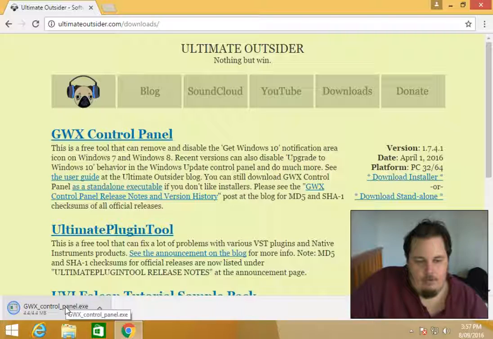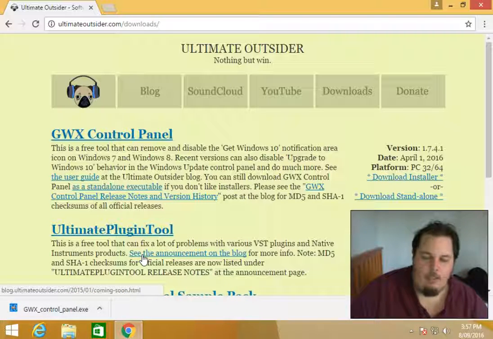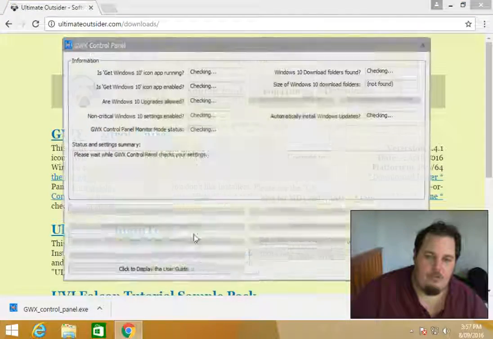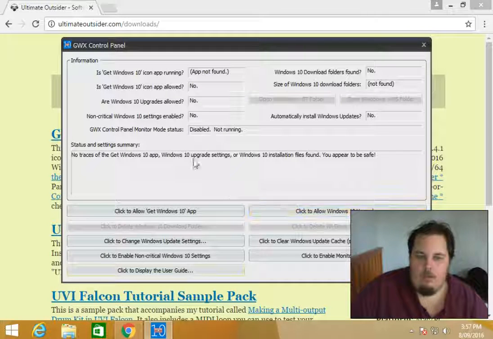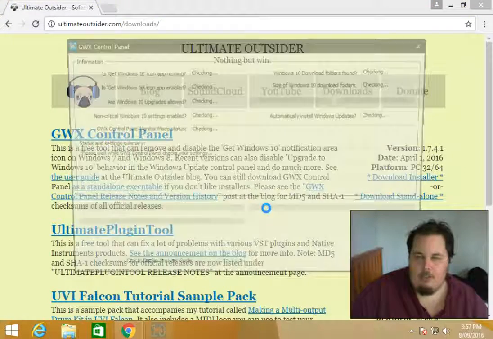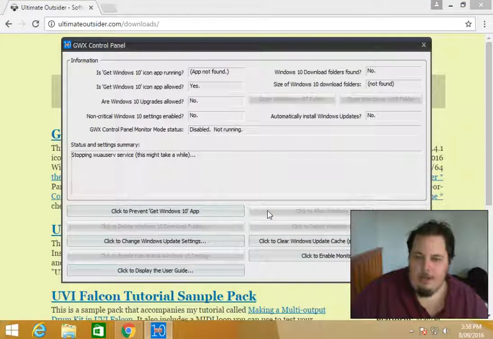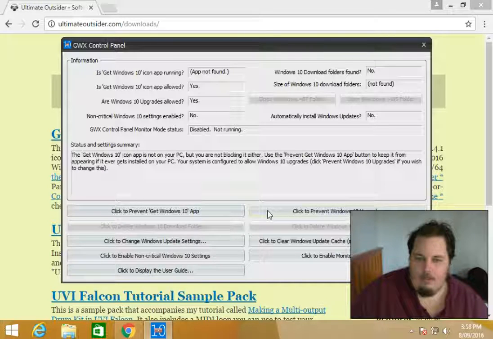Okay, so that's pretty much done. So I'm going to open that. Now this one's different. It's not as simplified, but that's kind of the point. It's to give you a bit more control over different things. So if you have a look at the top here, it tells you that I've currently already disabled this stuff. So what I'll do is I'll actually allow it again, because I've disabled it using that Never 10. Okay.